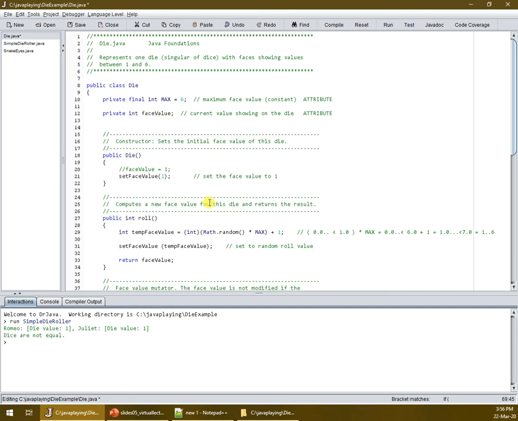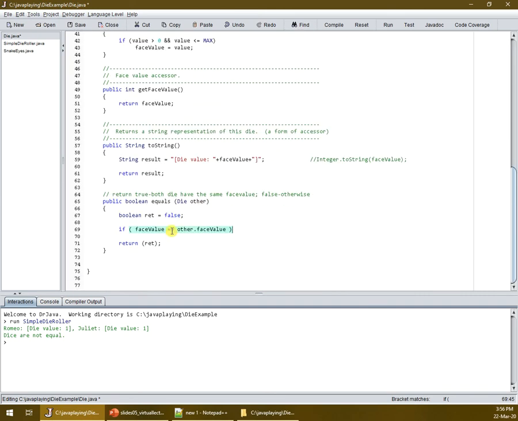Whichever object I'm calling, is it equal to the face value of the other object which is getting passed in? If that is true, then I'm just going to set ret to true. Otherwise, I'm not going to do anything because it will be false and ret is already false. So unless this is equal, that's the only time I'm going to set it to true.